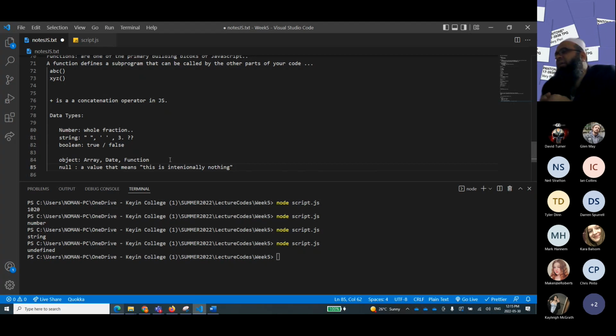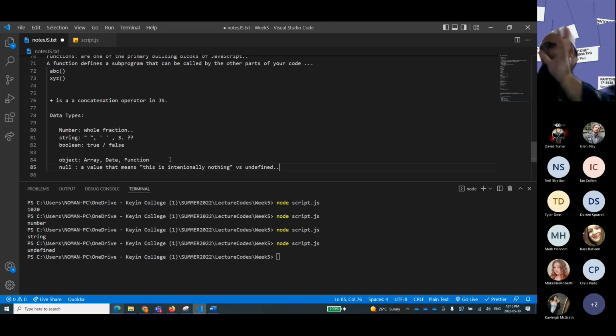When we want to say something is intentionally nothing, versus undefined. Now listen, undefined is something which is not defined. You saw in the beginning when I did var age and did not define the value, it said, OK, it is undefined. I don't know what the type is. If I say var age is equal to null, it will tell me, OK, intentionally age is null.